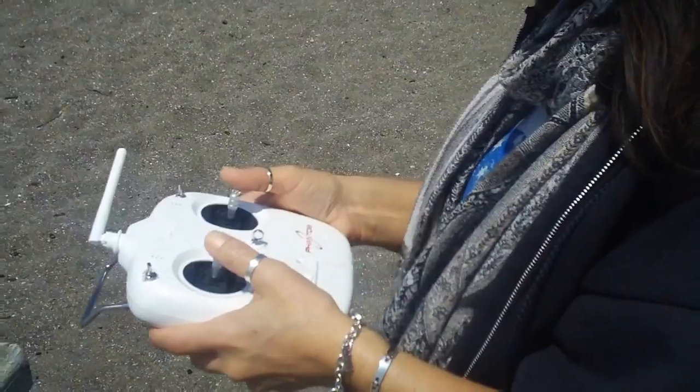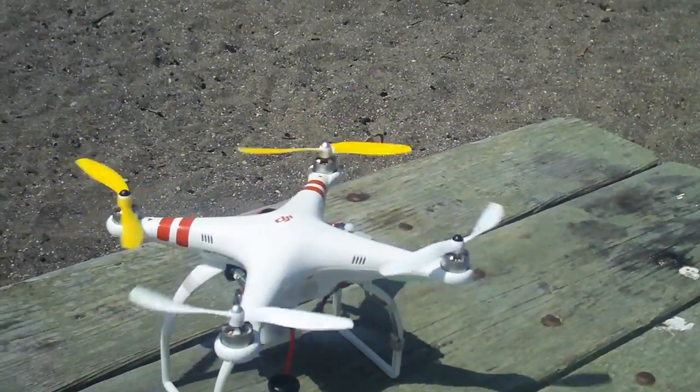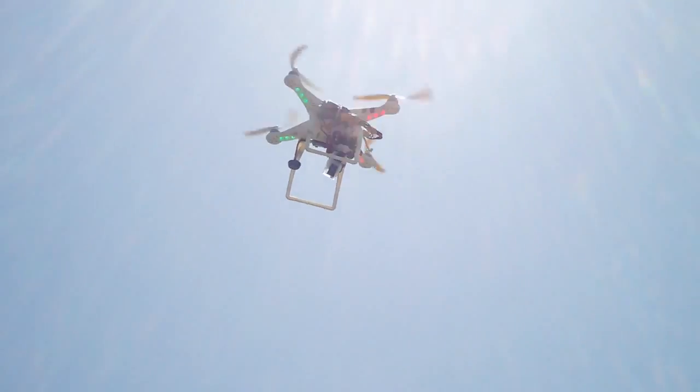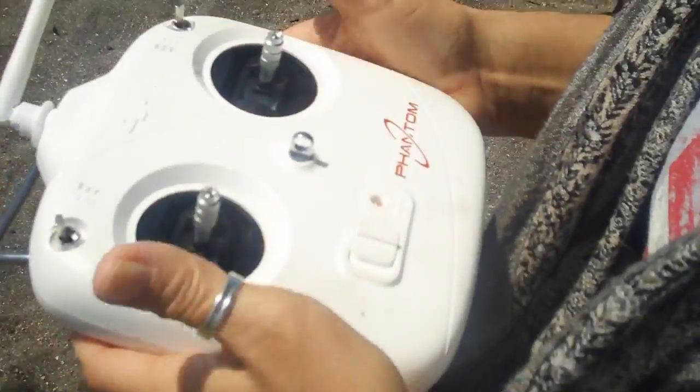Now I'm a little nervous. This is going to be a piece of cake. Let's arm the Phantom. The Phantom is armed and now we're going to take it up to about five feet and go back to a hover. Well, that's a little bit farther than five feet, but that's okay. Pull down on the throttle a little bit — there you go, and go back to hover. Now you'll notice that the Phantom is staying pretty much where it's supposed to stay. That means we've got good compass calibration. We're in a hover and she's not having to control the aircraft at all, and she's on her very first Phantom flight.